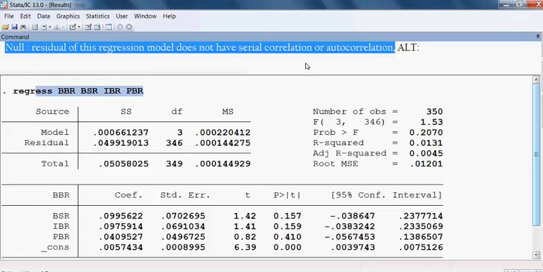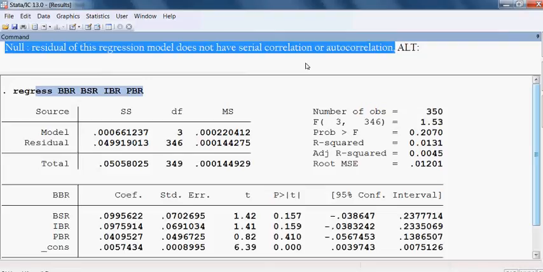That means the model should not have any serial correlation or autocorrelation. That we want, because that is desirable for a good model, right?